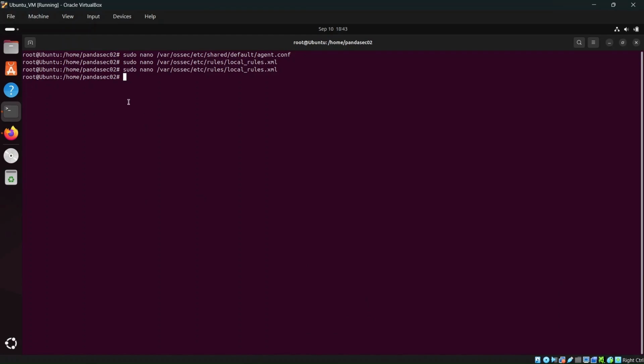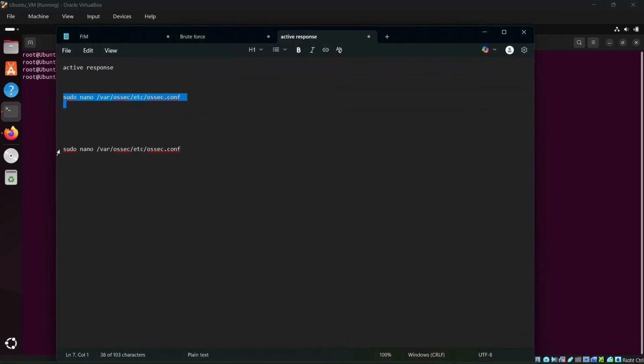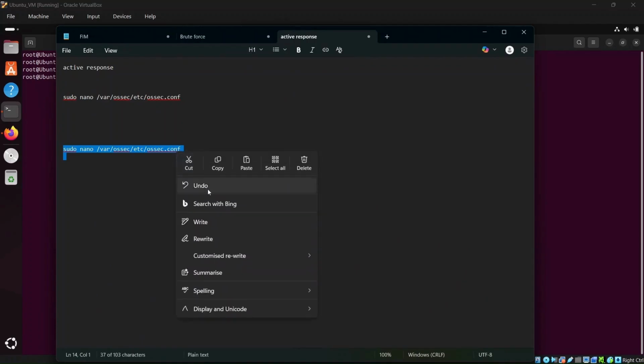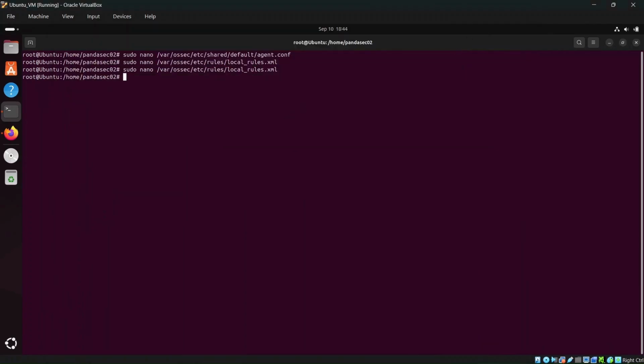The Wazuh manager simply needs to know what the firewall drop command is, and the definition is already built in. Right here is the configuration. So the manager is ready to send the command, and the agent is ready to act on it. So here is what would happen automatically at the very moment the level 10 alert was generated. The Wazuh manager would see that alert from the rule. Let me show you that alert configuration. The same command that we used in the agent is used in the manager also.